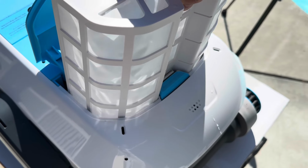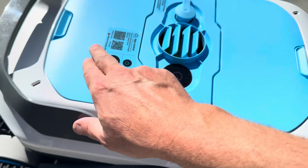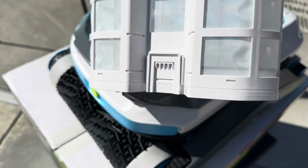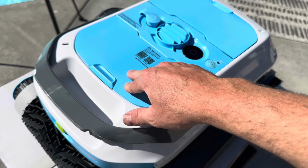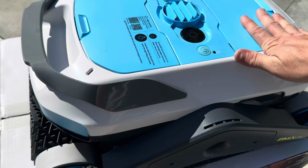It would be impressive if the filtering capacity was just this one basket here, but it has a similar size filter on this side as well. Same size, same filtering capacity, so it has huge filtering capacity. So if you have a lot of dirt, debris, leaves around in your area and you need a vacuum that has a large capacity, this will do a great job at that.